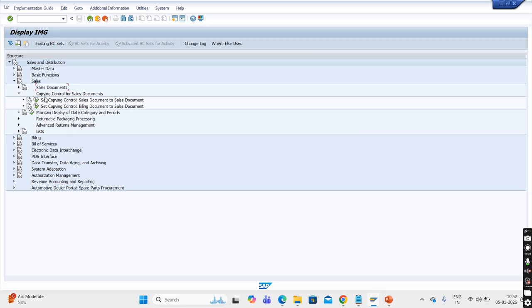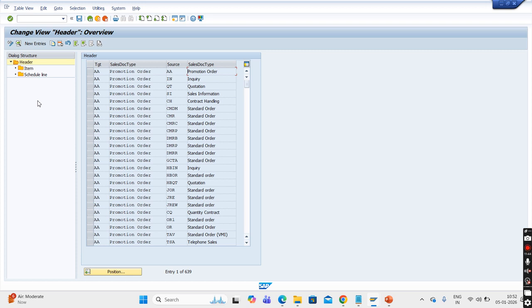So let's see, here I have something called as copy control for sales documents. Now remember when I told you, so let me first go into this transaction. Whenever you see a single table, you remember I told you that means that there is a single view or a single table that is underneath the node.